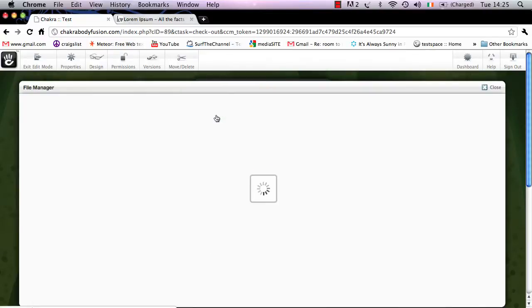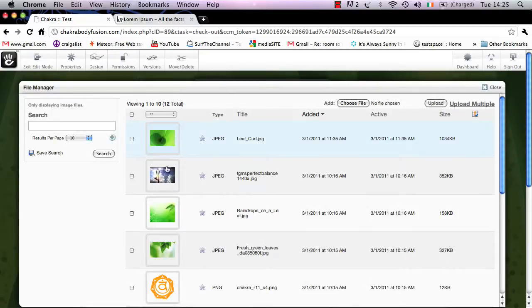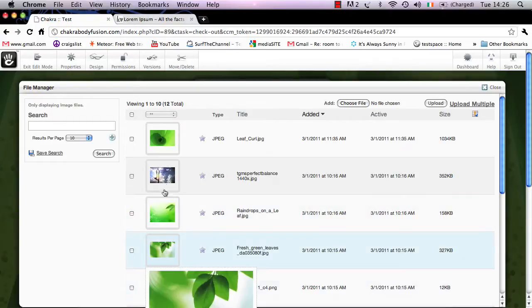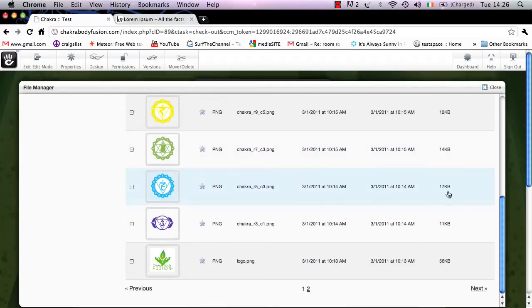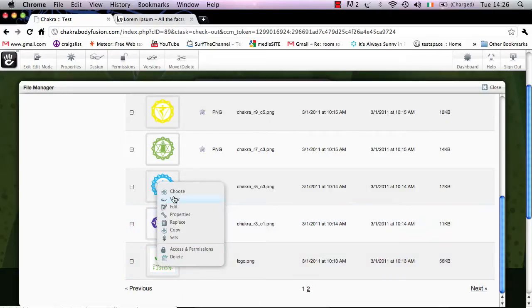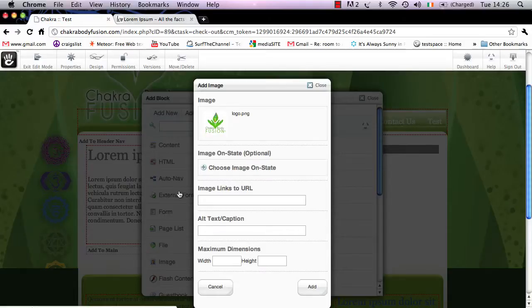Let's select Choose Image. I'm going to select from an image that's already uploaded here. If you want to get one that you have somewhere else, perhaps on your desktop, you must add your image first here and upload. But since we already have our images here, I'm just going to scroll down. I'm going to add the logo into this sidebar here. Click on the logo. Let's select Choose. The image now becomes inherent in the image link here. For now we're going to leave all these settings blank and just select Add.